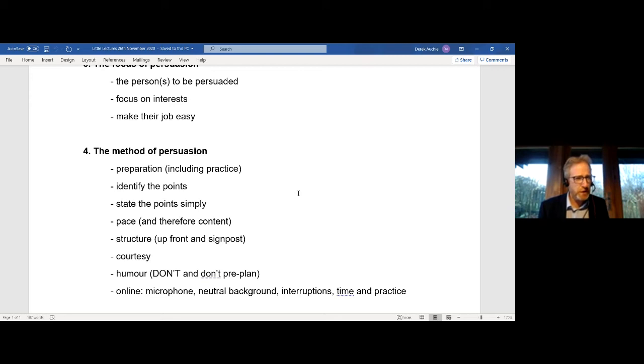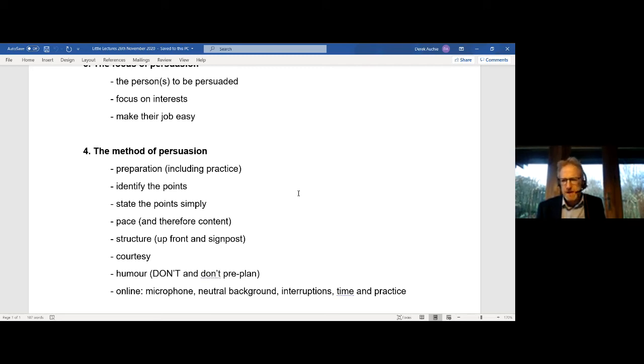And humor is such a fickle thing. Some people don't have a sense of humor. People's sense of humor is different. People sometimes don't like other people who are humorous. They like their own humor, but not yours. And some people think humor is inappropriate. And unless you really know your audience, you're never really going to know what they're going to think about that. So it's a very, very difficult area.